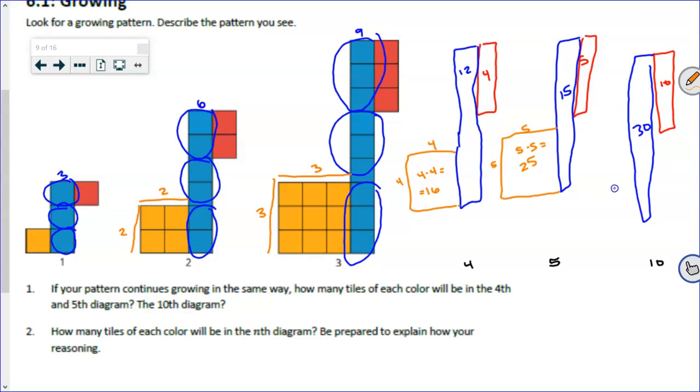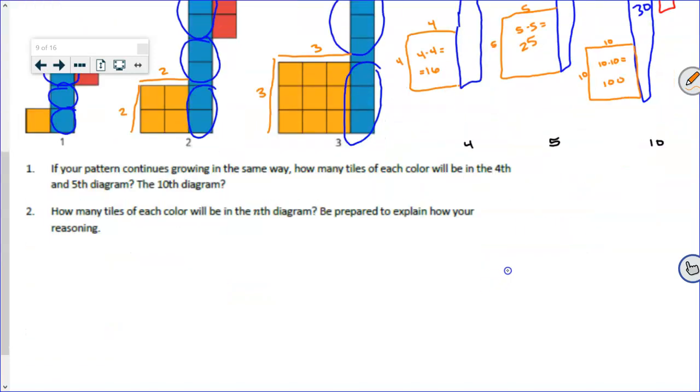Is it a nice tall tower? Is it a staircase? What is it going to look like? Haley. And so if it's going up 10 and over 10, how many blocks are going to be in a 10 by 10 square? Maddie. No, try again. Lainey. 100. Up 10 and across 10 is 10 times 10, not 10 times 2, 10 times 10, which means there's going to be 100 blocks here.